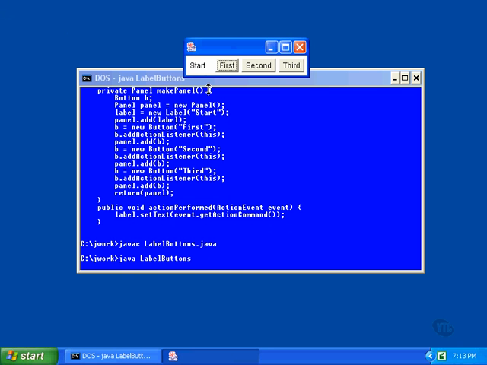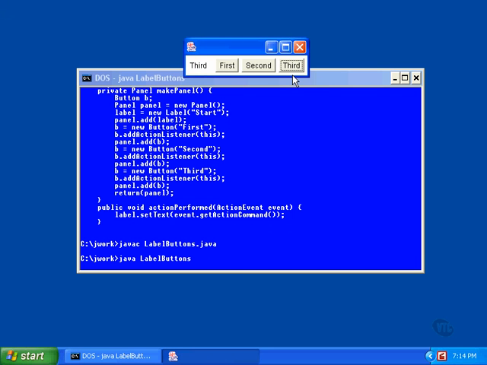Go look at the enormous number of methods available for the label class and its superclass, the component class. You can set the font, the color, and all sorts of things, such as positioning the text left, right, or center inside the label. Clicking on the buttons changes the text displayed by the label.